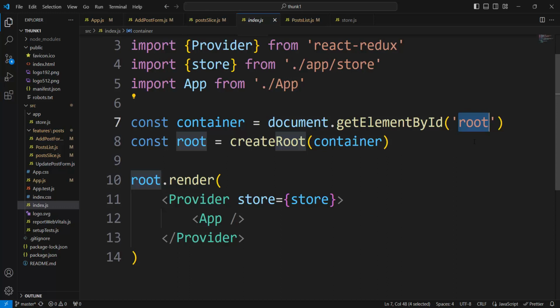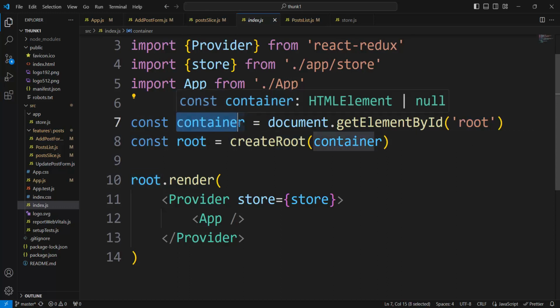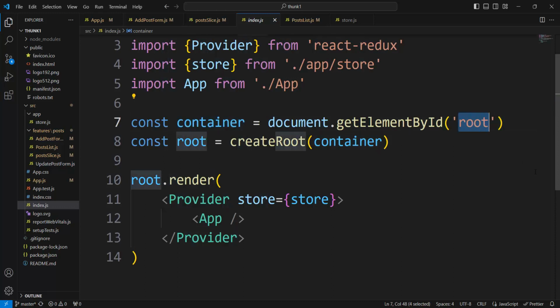That div has the ID root. It means that the object container is the div element, the HTML div element. This is an example where we abstract an HTML element.